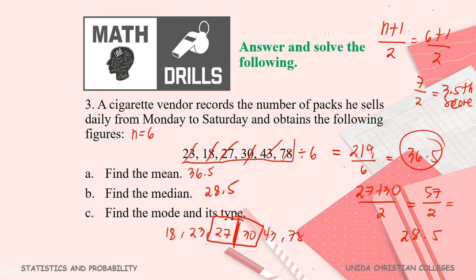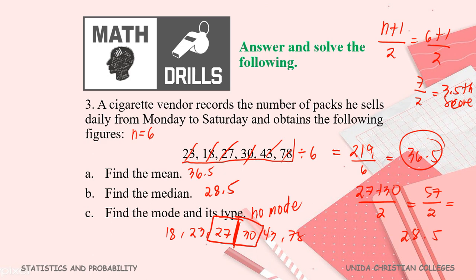Okay? And last, please we need to find the mode. Ayan, observe po. Meron po ba tayong mode? May nag-occurs ba most frequently? And as you can observe po, wala po. Since lahat po ng ating given na values ay unique. Ayan, magkakaiba-iba. So, ang mode po natin ay no mode. And of course, ang type niya, no mode pa din. Okay?